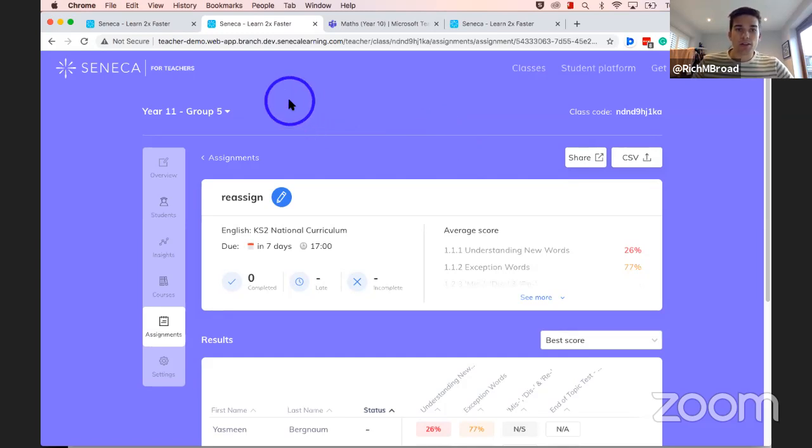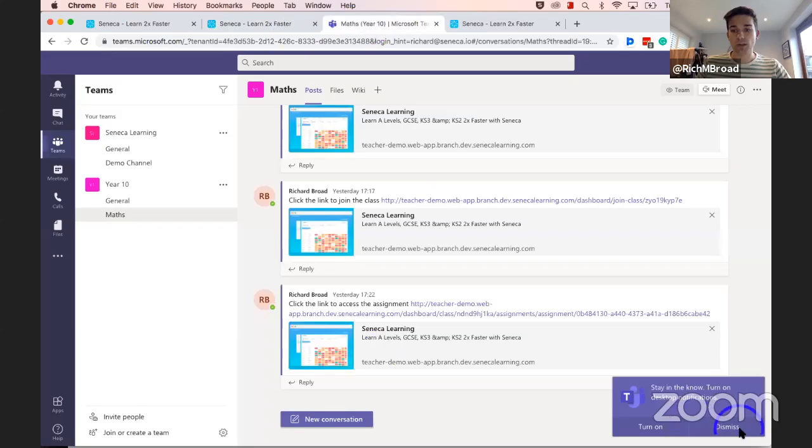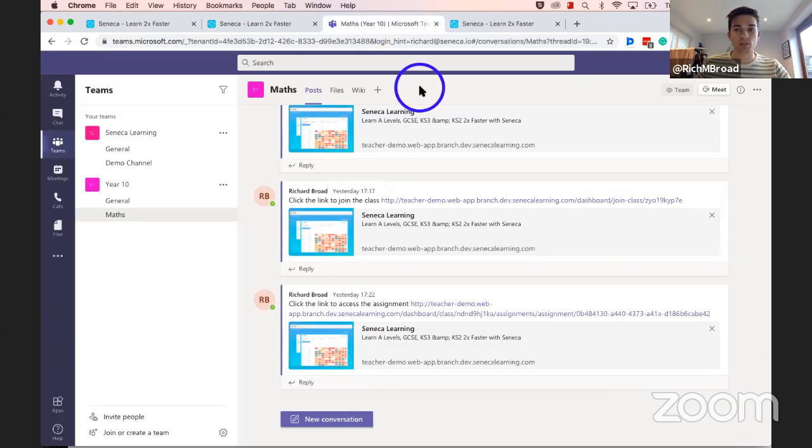So the other thing I think is worth talking about is, I don't know if any of you use Teams, but if you do, there is one particularly nice feature that I think is worth mentioning, that is a really good way to help students and staff gain access to the right tools you want them to. So what you may notice is within Teams, depending on your permissions, you may need to talk to your IT technicians in school about setting this up, but it's very easy to do if you do have the right permissions.